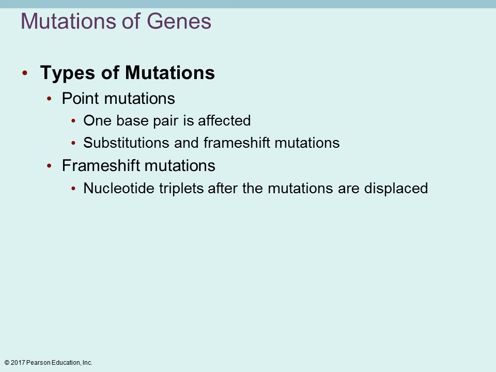Frameshift mutations are where you have either added an additional base, so you've inserted things, or you've deleted a base. Either way, a frameshift mutation is called that because whether you delete or insert, it's going to change everything from that point on till the end of the protein. It will change it so that ultimately it's going to affect the codon sequence.